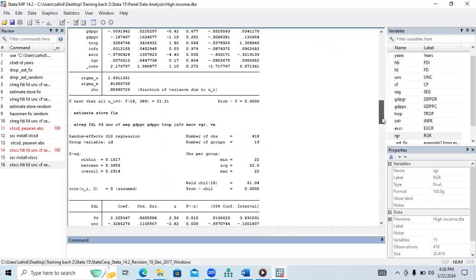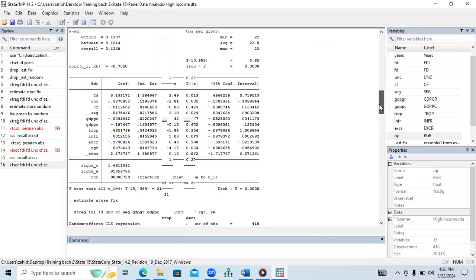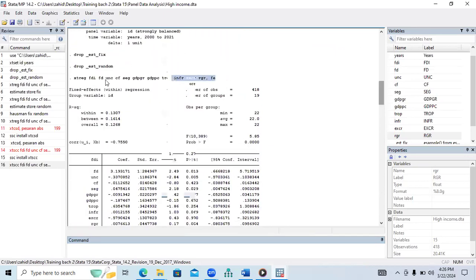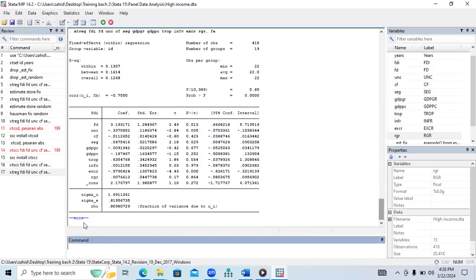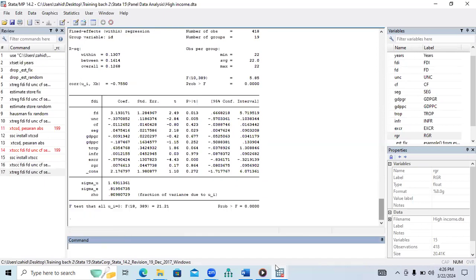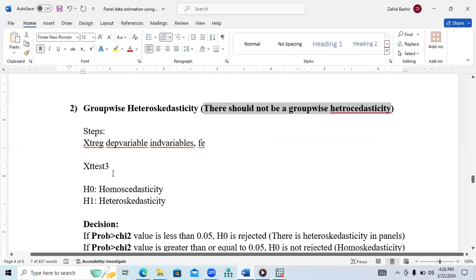So let's run the fixed effect command again. This is the fixed effect command. And after doing this, as a second step, we need to write here xttest3.